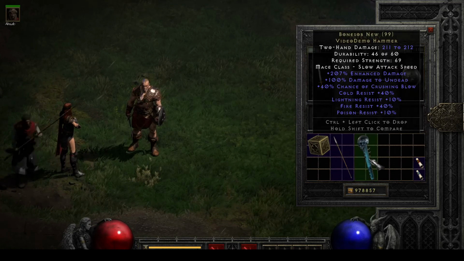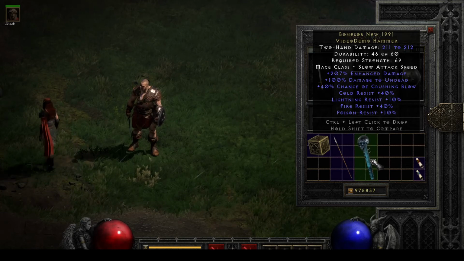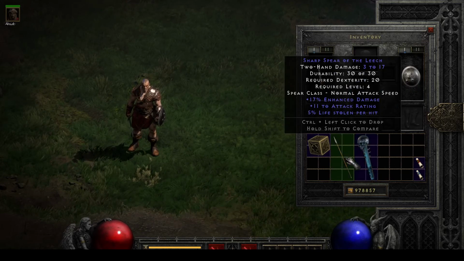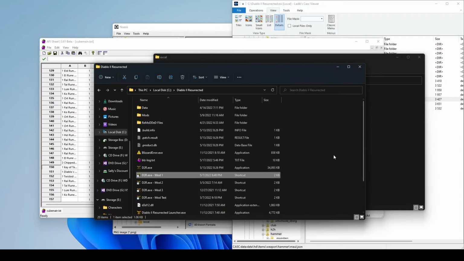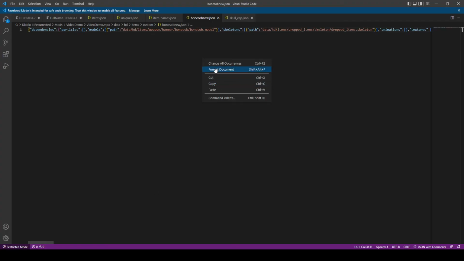Now you might remember I did change the min and max damage to 69. Obviously I forgot that it has enhanced damage on it and stuff, so we don't see those exact values there, but you can see everything else worked. I'm sure that was fine. But let's get one more step into it, and let's edit the JSON for that item, because we want to do some special stuff with that item. So what we're going to do is go into HG Custom to our bone saw, and we want to give it a couple features, if you will.